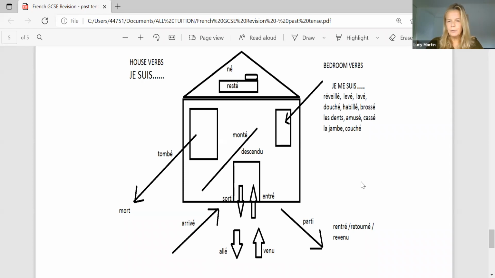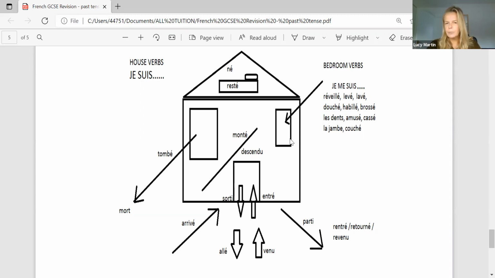So those are the verbs, the house verbs. This picture you need to get into your head, because every time you think of a verb that you did in the past, you're going to have to think, is it a house verb? Otherwise, you won't know if it's j'ai or je suis. So you get a picture of this. You may have been taught it as Mrs. Van der Tramp, which is fine if you know what all those letters stand for. I can't say I always do, especially when there's two of the same one sometimes. And I've done a little extra room here.